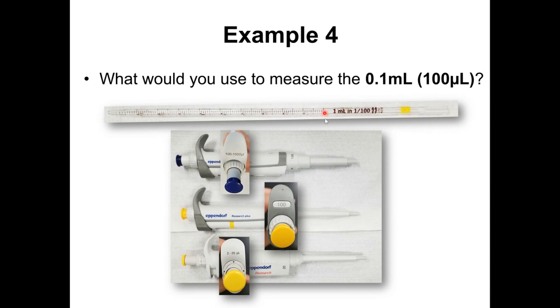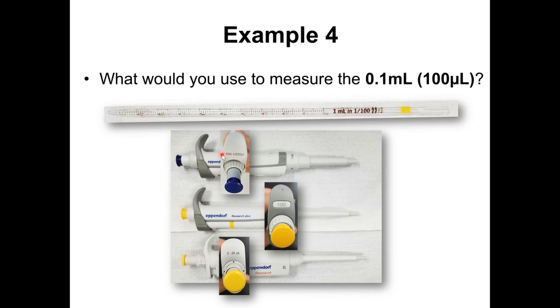So resuming here, to measure this 0.1 milliliter or 100 microliters, at this point, you would choose this micropipette here, which allows you to measure exactly 100 microliters as a maximum total volume. If it were, let's say, 200, you would not use this micropipette, because it would be out of the range of this micropipette. You never use this micropipette outside of the range. You would have used this one right here.